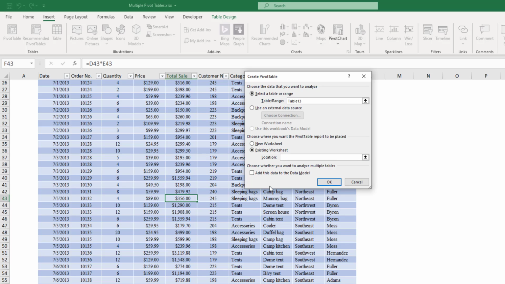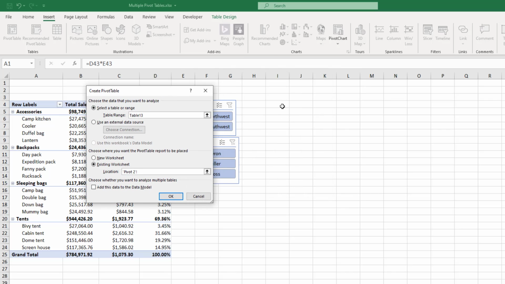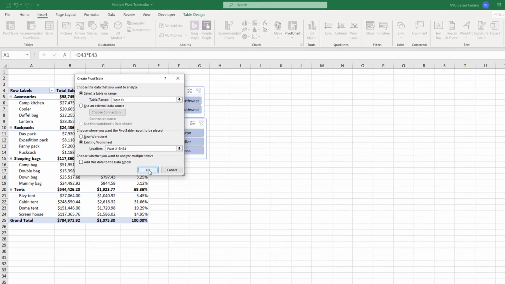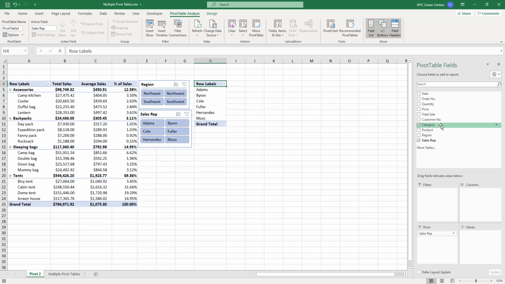Then the next thing you're going to click on, and you're going to do this with one click, is the name of the sheet that contains the pivot table. Here, since I've renamed it to Pivot 2, I'm going to click there, and then I'll move this over, and then I want to click, let's say, right at H4. Now I can click OK, and I can create a second pivot table. This is going to be a pretty simple pivot table. I'm going to bring in sales rep and total sale.